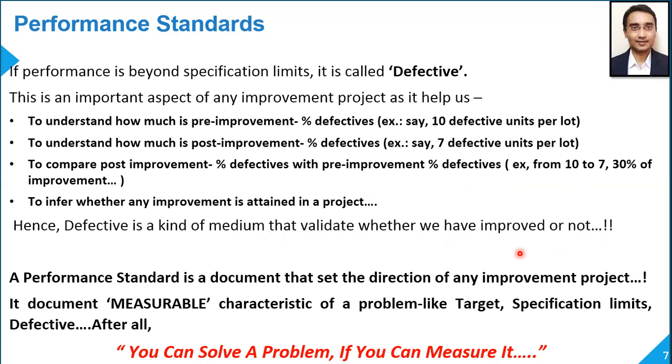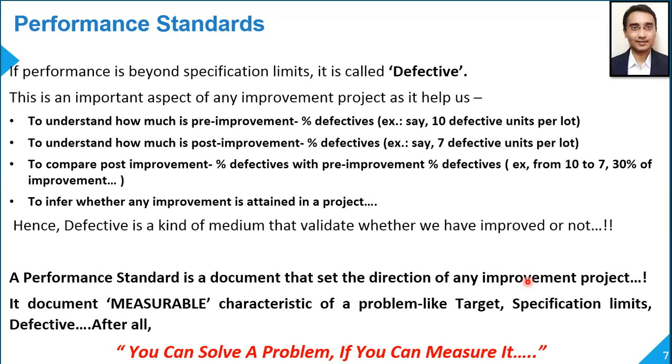And that is why the performance standard is a very important document. A performance standard is a document that sets the direction of any improvement project. I think it's quite understandable why it sets the direction, because it talks about the definition of project Y, the target value, and the definition of defectives. So where we are standing and where we're supposed to go, the performance standard helps us set that direction.